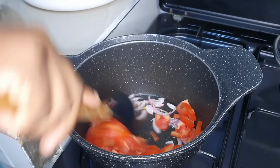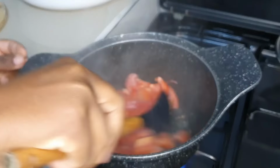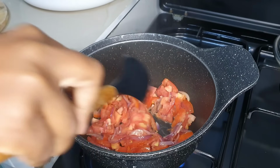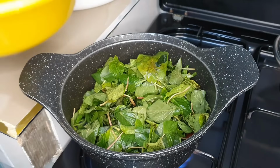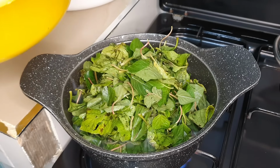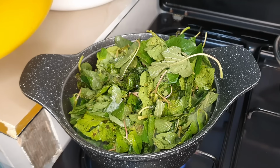Once the onions have sauteed, I added the tomatoes and then followed by the veggies immediately. And this is because the veggies were still very young, or bado hazikuwa zimekoma. So they were still soft, but if they were mature or tough, I would have boiled them first and then started the frying process. And then I cover it and let it cook on low heat until the veggies are halfway.